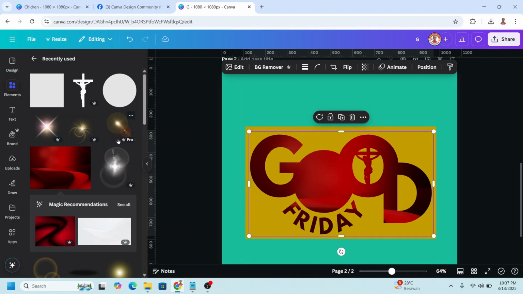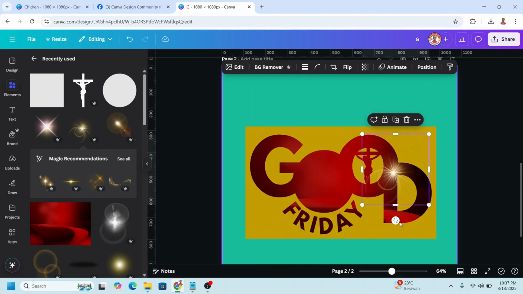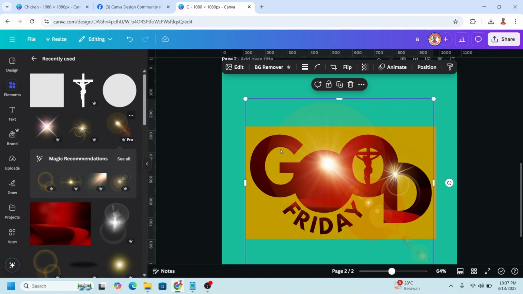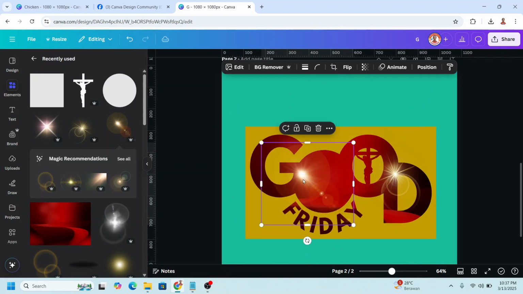And then I will add some lens flare like this one. I will reduce the size, place it here and rotate, increase a little. And then I will add this lens flare. I will reduce the size, place it here, and rotate.